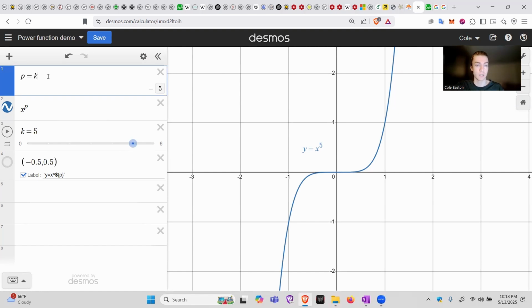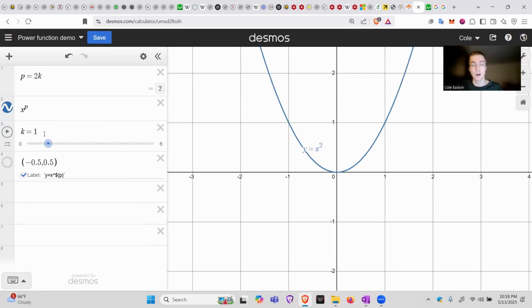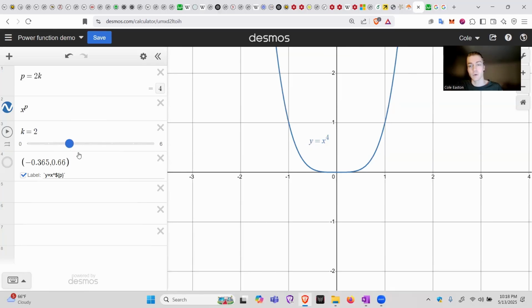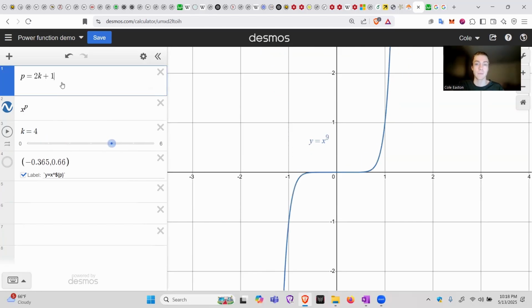And if we want to just specifically look at these even powers, right? So this is y equals x squared. You see it, the graph is labeled right there. It looks like this to the fourth, to the sixth, right? All these even powers, they have sort of the same shape. It's just that as we increase the power, it becomes flatter. And then if we look at odd powers instead, start with 3, 5, 7, 9. Again, all essentially the same, but they get a little bit flatter towards the origin.